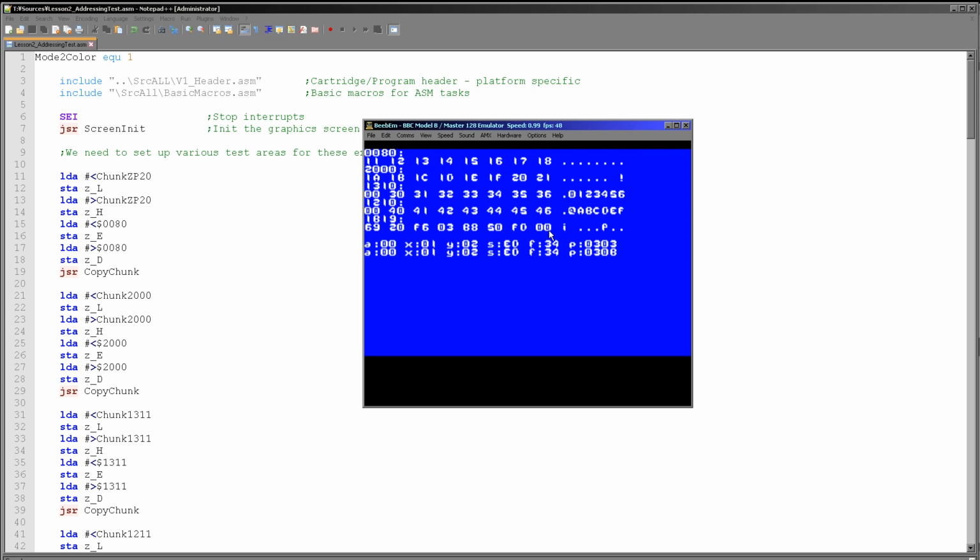Most of them are just consecutive numbers as markers, but we're going to see these being used by various examples, and some of the examples need specific memory addresses. So these memory addresses I've selected here are just ones that are easy to show in the example. They don't have any particular meaning beyond that, so don't worry too much about that. But as I say, the important thing to take away from this is we've got test data in specific locations in memory for when we do our testing.